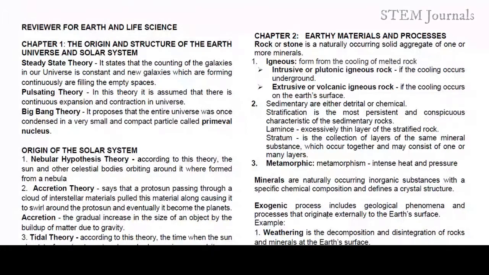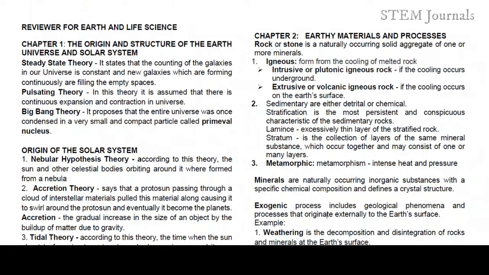We have three different types of rock. So we have the igneous, sedimentary, and metamorphic. So kapag sinabi nating igneous class, always remember that it comes from cooling of melted rocks. No? So once the lava cools down and solidifies, it will form as an igneous rock. So we have two categories with regards to how the igneous rock is formed. We have the intrusive. So pag sinabi natin intrusive, it forms inside, no, or underground itself. So pag sinabi natin extrusive, it forms on the earth's surface. So nasa labas siya ng mismo earth surface.